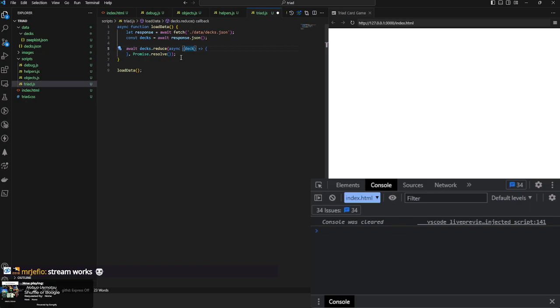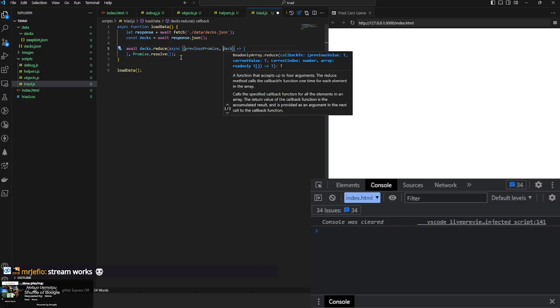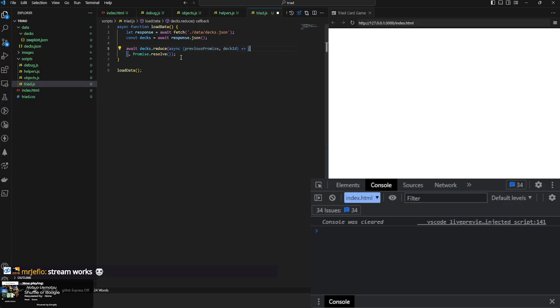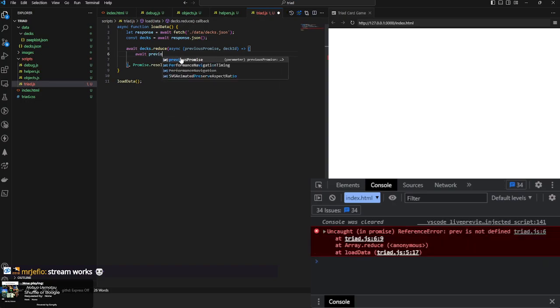So let's do previous promise, deck ID. What we're first going to need to do is wait until the previous promise has been fulfilled. So let's do await previous promise.